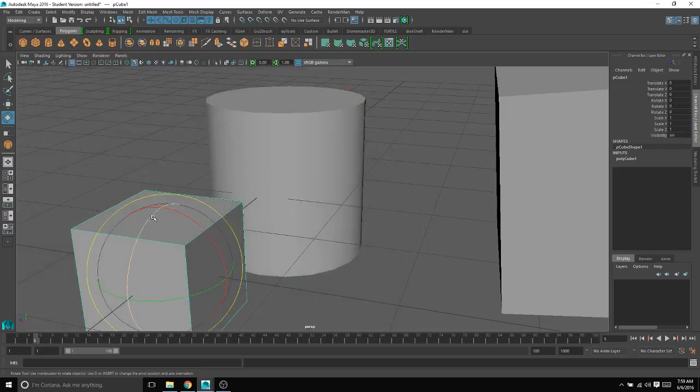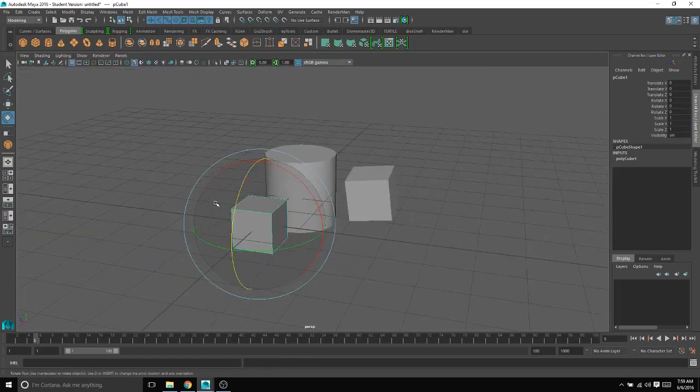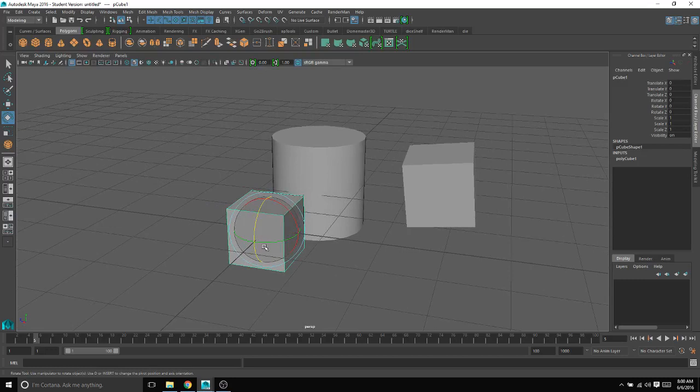I can zoom down and access it. Sometimes I find it necessary to do that, but not too often. Usually I can get away with keeping it the size that I'm comfortable with. Sometimes people like working with really small gizmos, sometimes they like bigger versions of them. Whatever your preference is, if it gets in the way, I typically just switch over to the move tool. But if you didn't want to do that and you needed to change the size, you can.